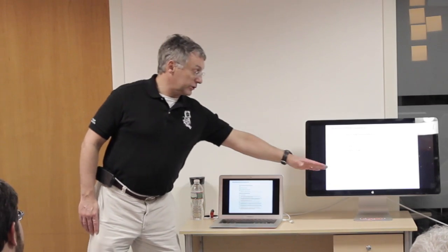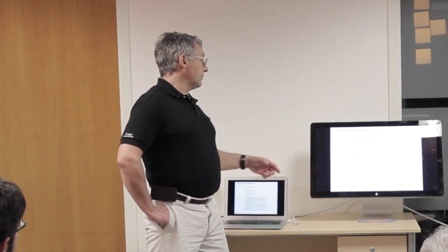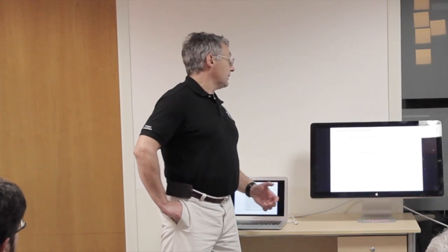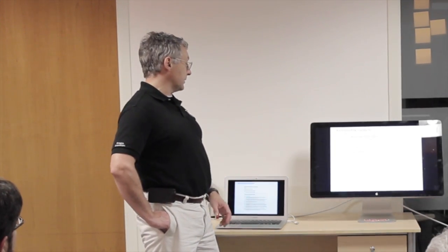What's important to keep in mind, 1 meter is not very deep. IP7 would probably take care of showering. It might not be good enough for diving off a diving board, and it's certainly not good enough for scuba diving. And so this scale pretty much stops before really waterproof watches start. The other important thing is people look at this and say, well, geez, IP3 ought to be good enough. Spraying 60 degrees off vertical, 10 liters per minute, that's aggressive, I'll be fine for a wearable. It's not. You take a shower, you go swimming, it's going to fill with water.